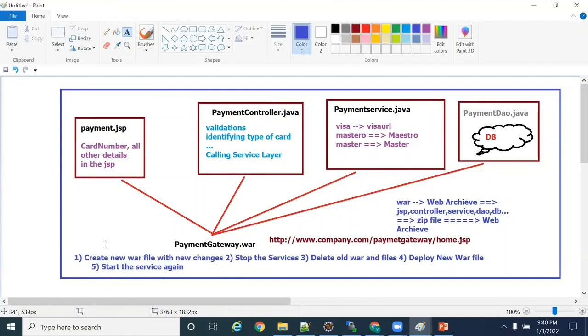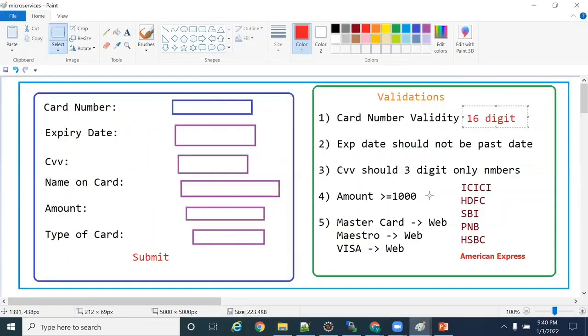But what is the problem here? The problem is I need to update my banks. Sir, I need to take permission from these guys: ICICI Bank, HDFC Bank, SBI, PNB Bank. Sir, my application is under maintenance mode. From this time to this time, my application will be stopped. Maybe at least half an hour I need to tell. 30 minutes is the time where I need to stop my application. Then all banks are asking, what are the timings when you are stopping? Let me know. ICICI Bank says, sir, all my customers are in the UK region. Do it at 3 a.m. in the morning.